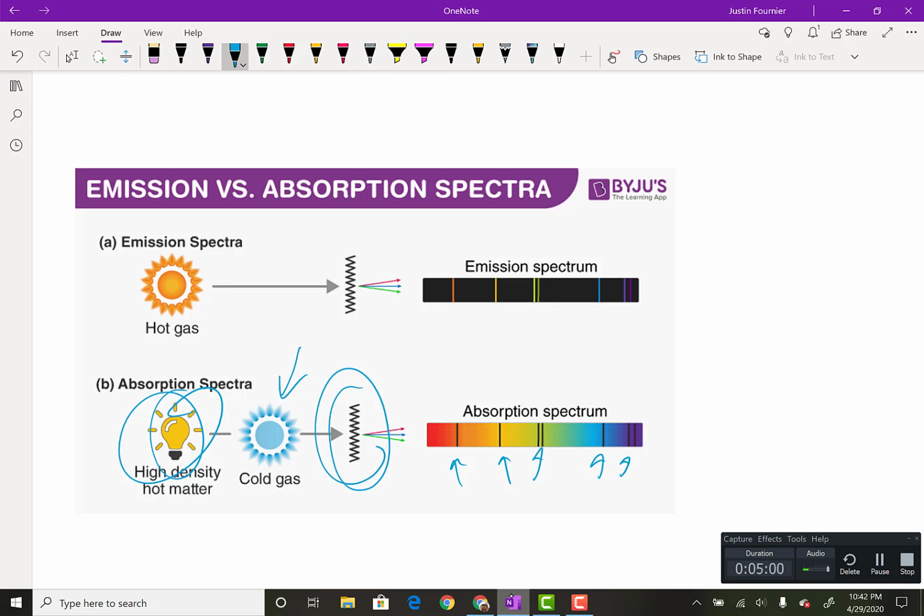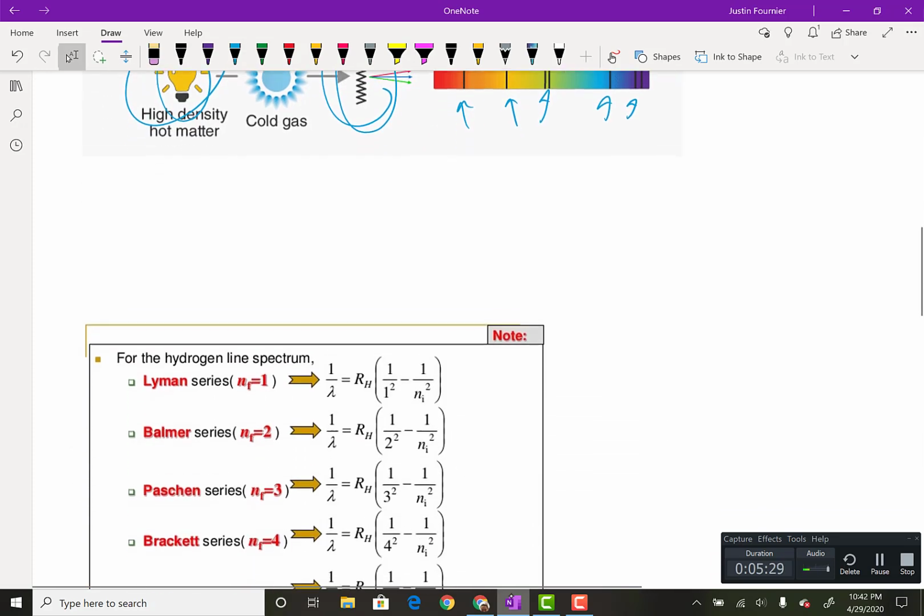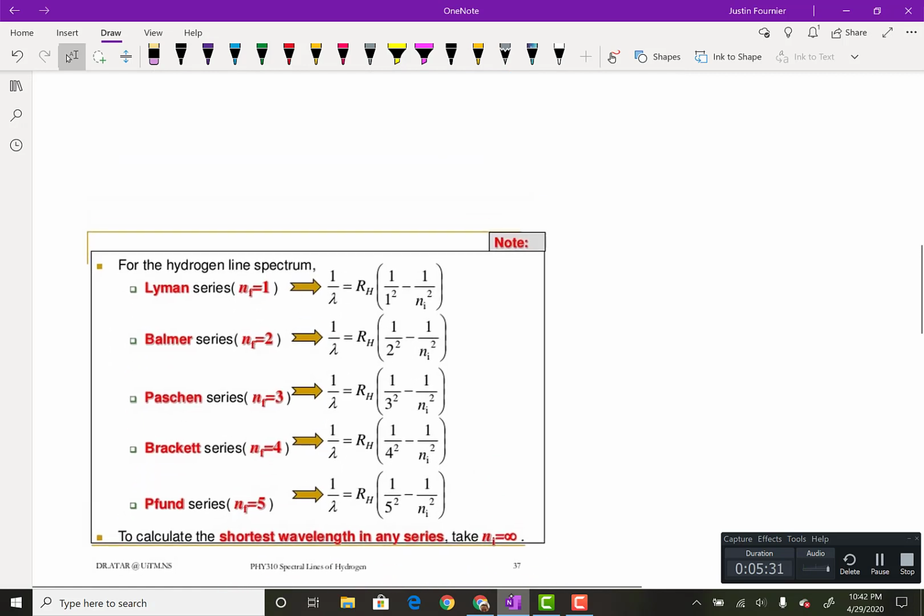Hydrogen was different from helium, which was different from nitrogen, from what we just saw right there. And physicists were noticing this about elements. It's often called the thumbprint of the element. We're able to determine which element is creating this emission or absorption spectrum based off of just the pattern that they create when put through a diffraction grating, which is kind of nice. And we'll talk more about how that's useful when we get to astrophysics later.